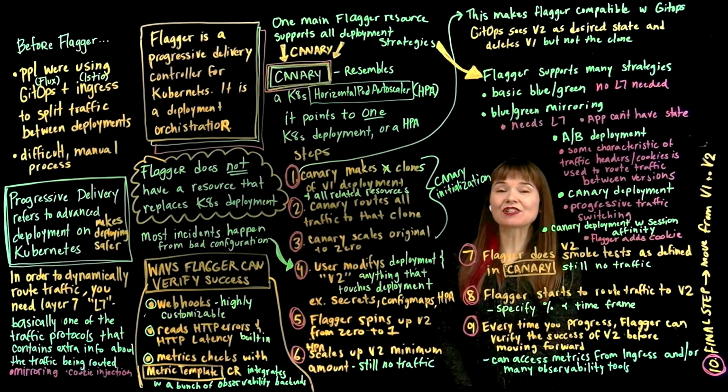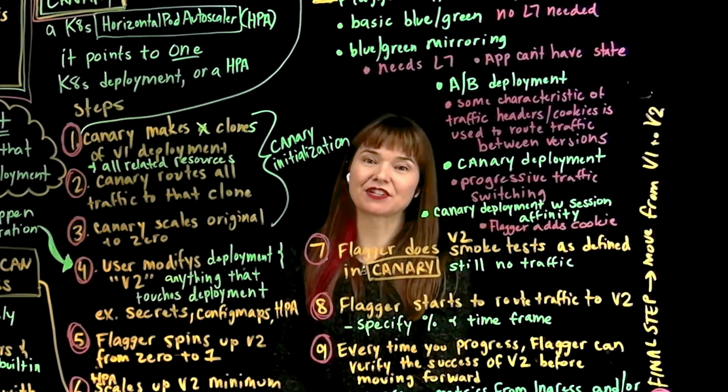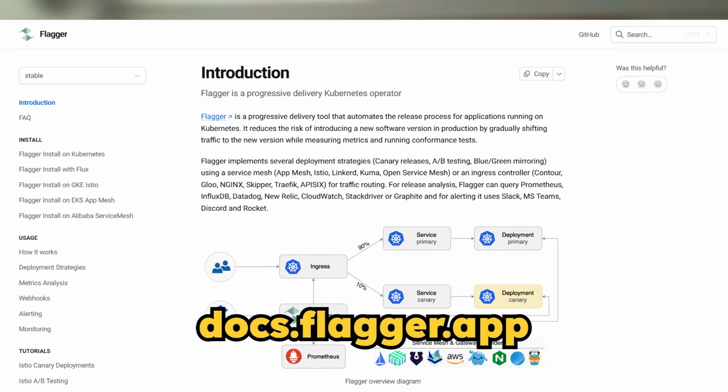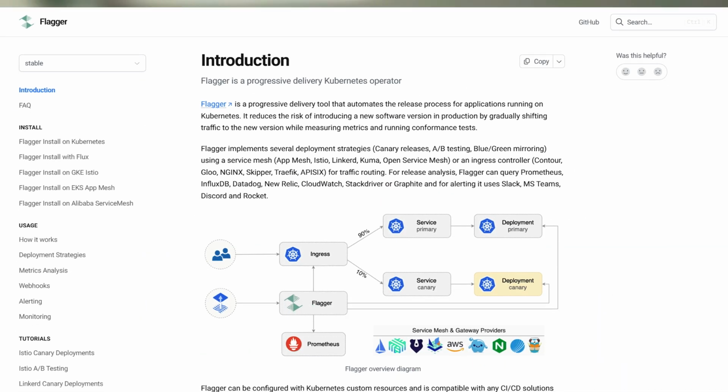And then my last question is, if I'm a viewer right now and I want to try it out, where should I go next? We have a website, flagger.app, and there is also a subdomain, docs.flagger.app, where we have the tutorials, guides.